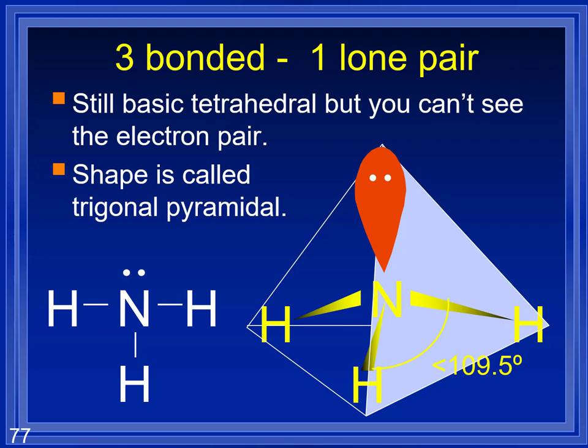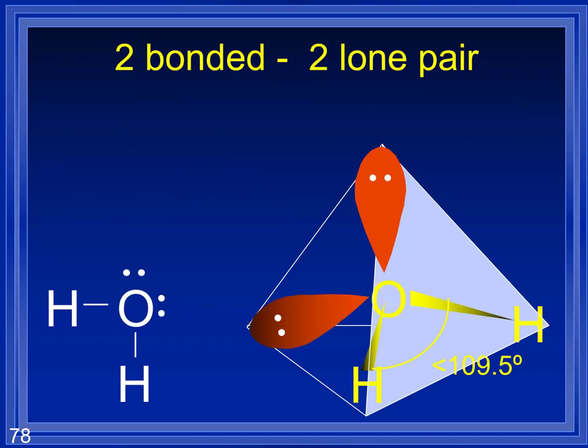Now we draw water, H2O, you've done it a few times. With water, the oxygen has 2 single bonds and 2 lone pairs. That's still a total of 4 things. It's just now, instead of them all being atoms, there's still 4 things trying to get away. If 4 things are still trying to get away, you're still going to have the tetrahedral.